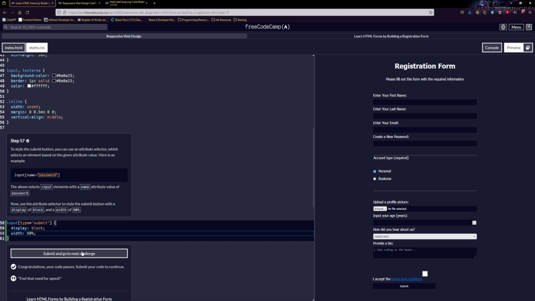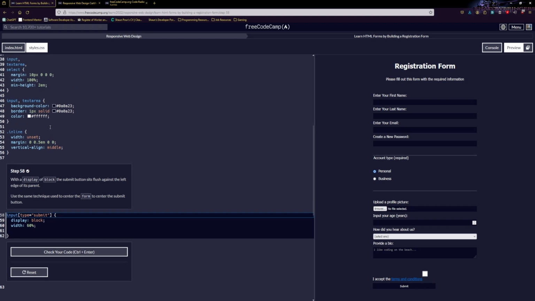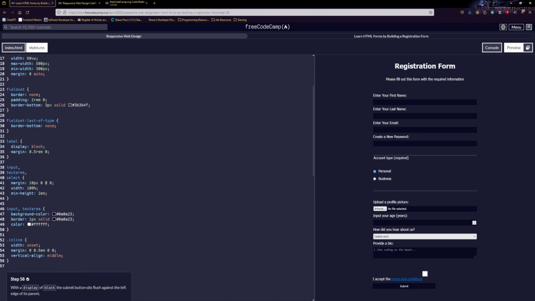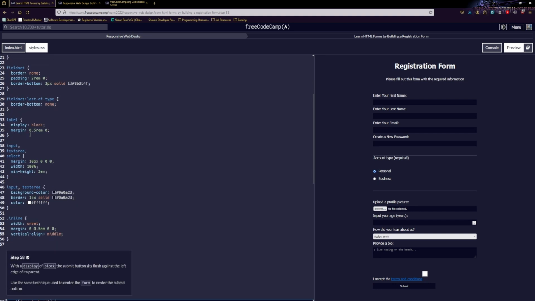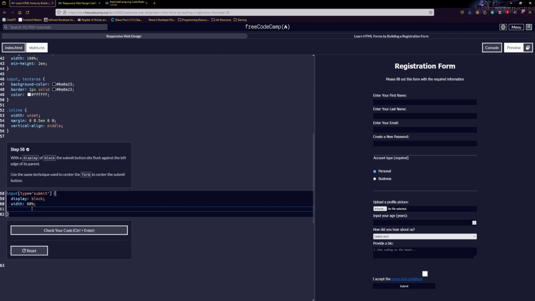The problem is, now, as was the case before, the checkbox for terms and conditions is entirely shafted. And we want to use the same technique we used for the form to send to the submit button. So let's scroll up and have a look again. The margin zero auto technique, I believe. Yes, indeed.